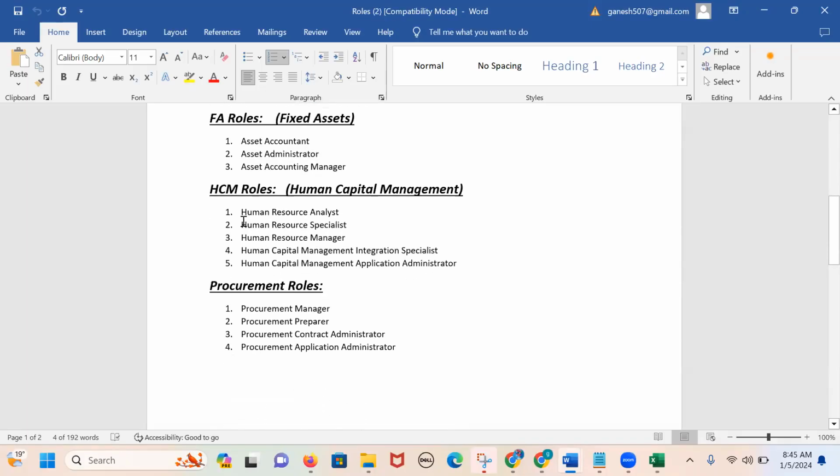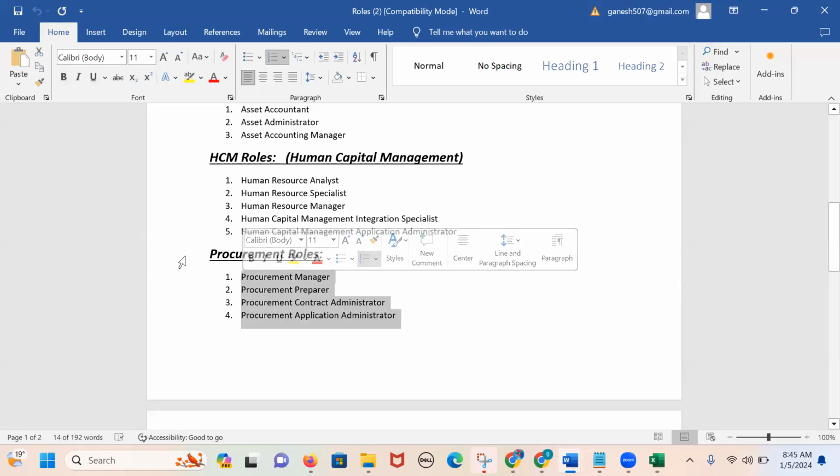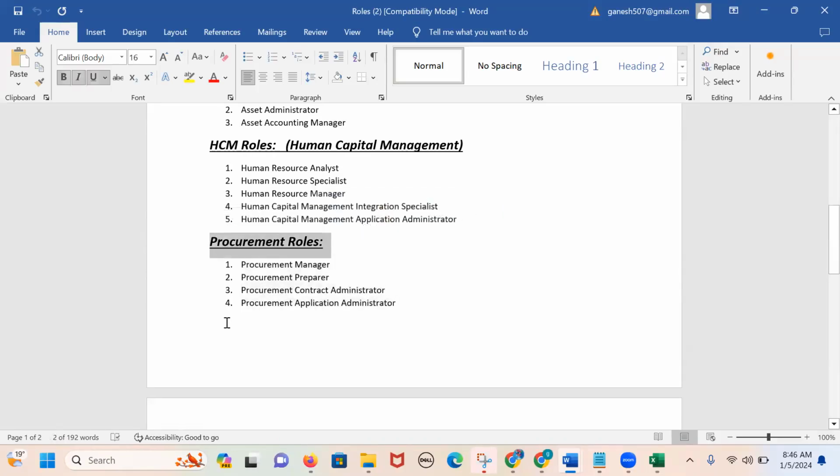And these are the roles specifically for HCM, that means where we maintain the employee records, etc. For SCM, we have inventory, procurement, order management, etc., and these are the roles specifically for accessing the procurement module.